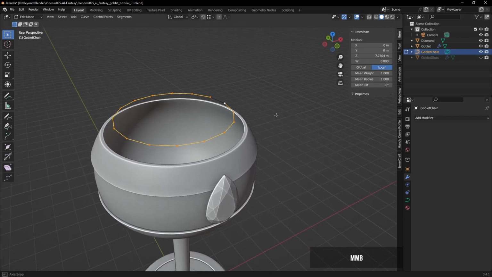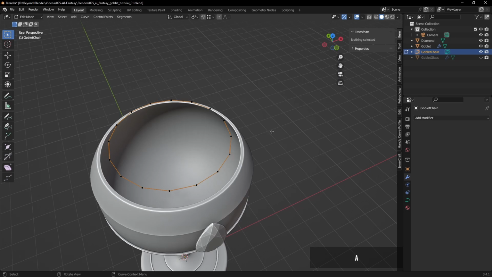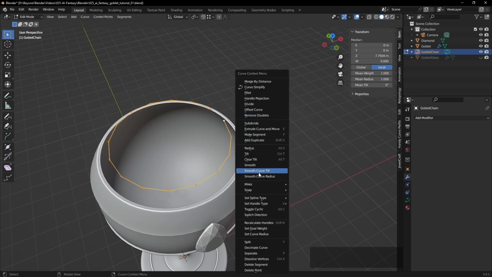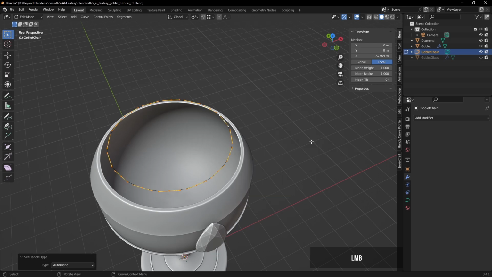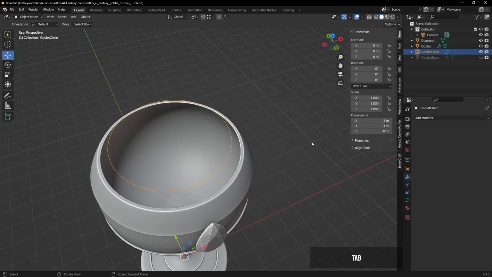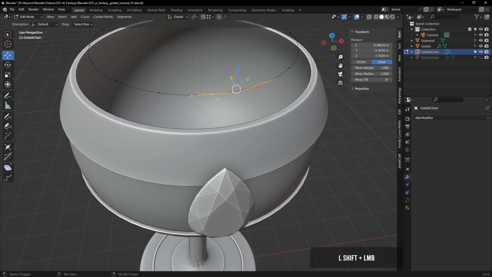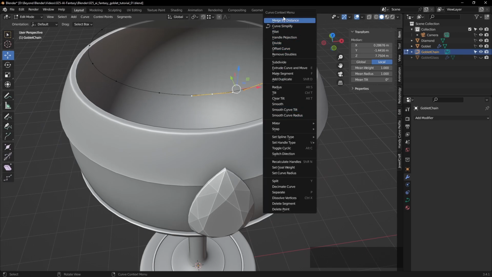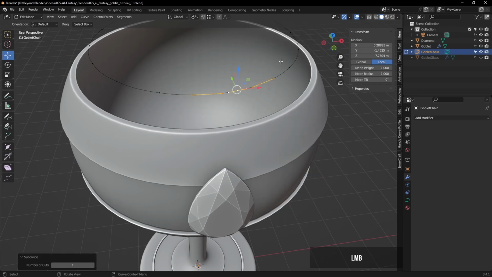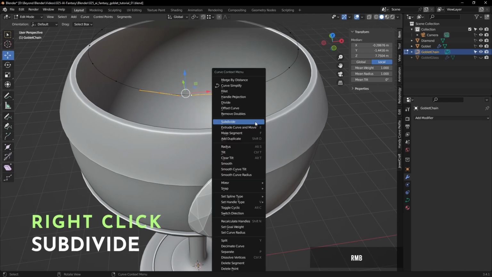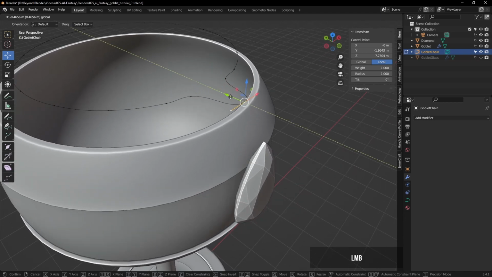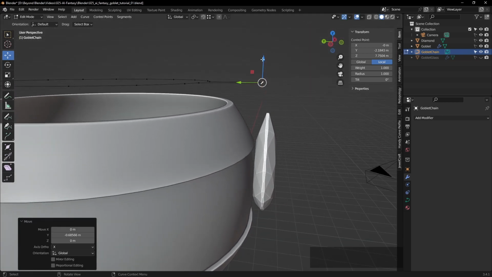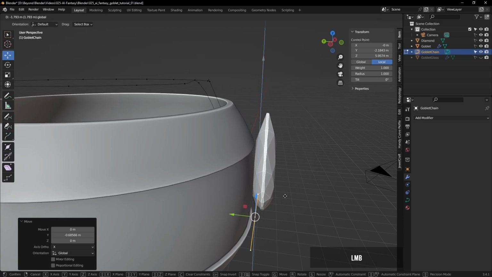And with that, in edit mode, I'm going to select all of the points and right click and set them to Bezier and then automatic, so that they're nice and rounded. So think of them as Bezier curves, which is exactly what they are, or curves as you would find in Photoshop. So I'm going to select a few of these curves, just select 2 of them and add some subdivisions. Again, very simple, just select 2 vertices, right click and select subdivide, the same way you would do for vertices in polygonal modeling.